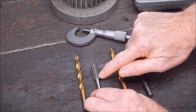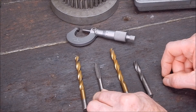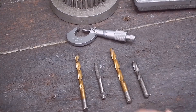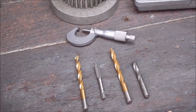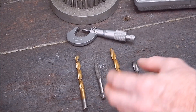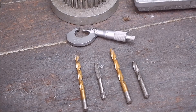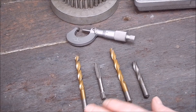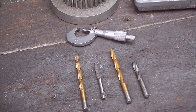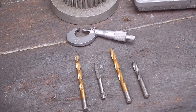If you can get the drill so it's right on that bottom edge of those cutter flutes, that's where you want it. Remember, you can always drill more metal out if it's too small — just find the next size up by mic'ing all your drills. You can't put metal back once you've drilled it out. So always start off undersized to play safe. When you tap, if it feels a bit sticky or makes a ticking noise with any twist in it, back out, drill to the next size up, and try again. It's certainly better to work your way up than end up with a sloppy thread. Okay, that's it from me — simple subject but a few things to consider. Until next time, see ya.